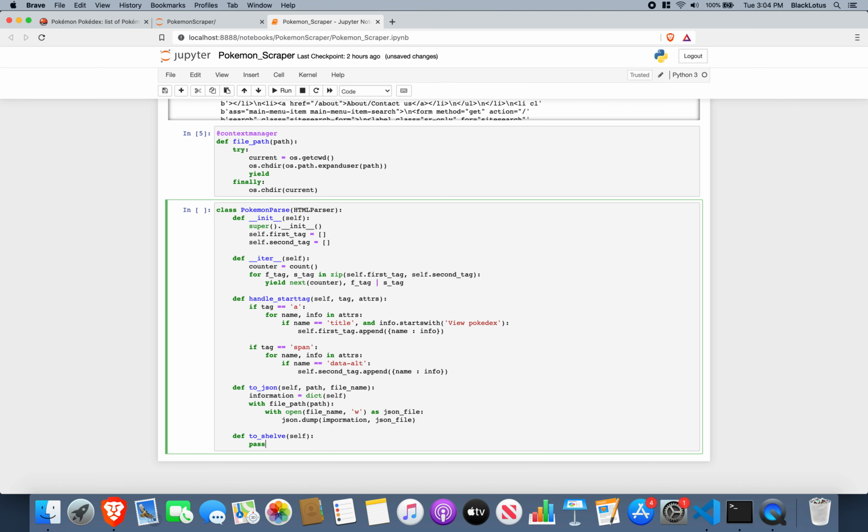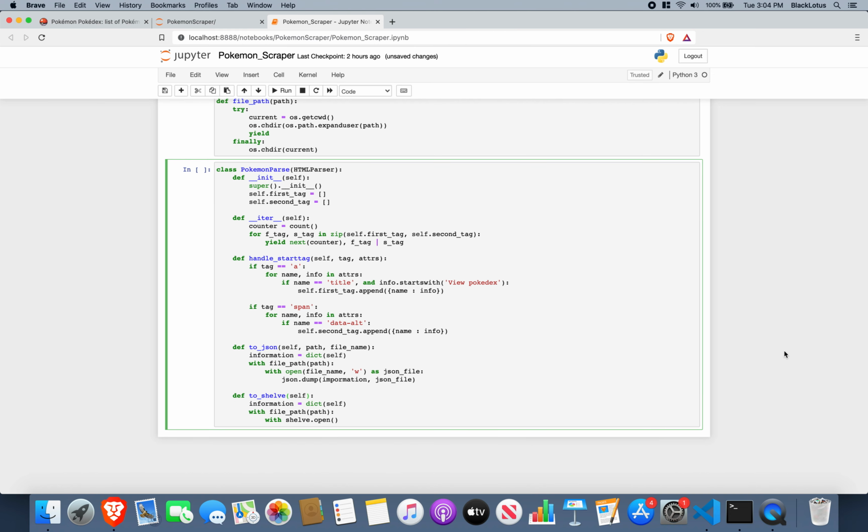Okay, and now I want to do the same thing for my shelf database. I want to specify my information. I want to use my custom context manager to navigate to a correct path. And then I want to open the shelf module and save a database, and I want to store within that database a specific key value.